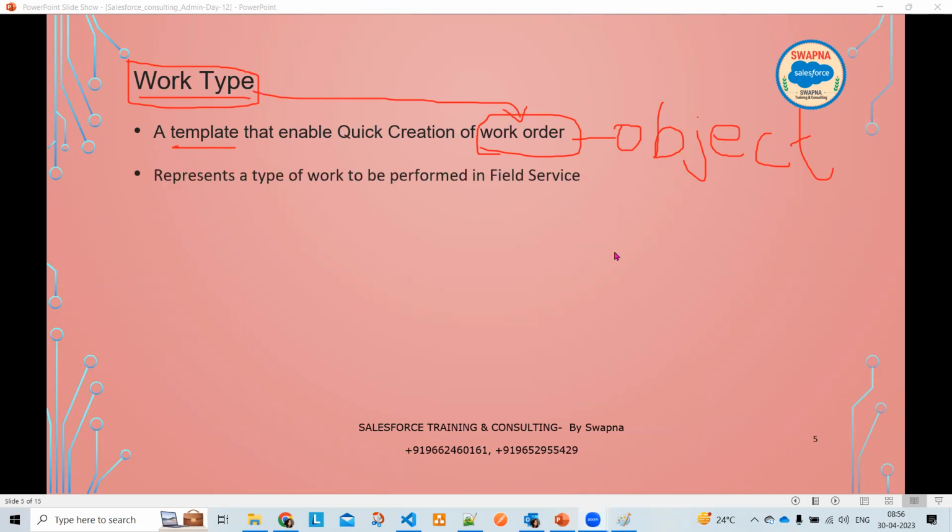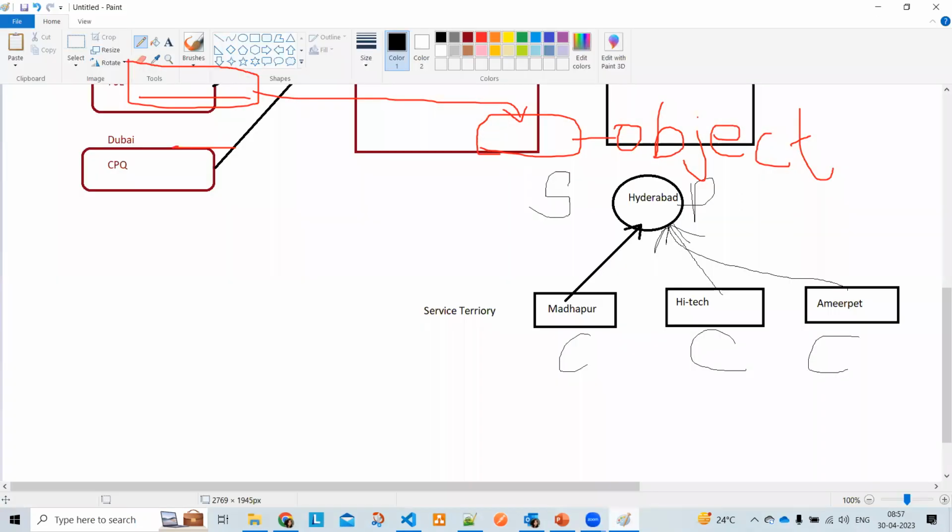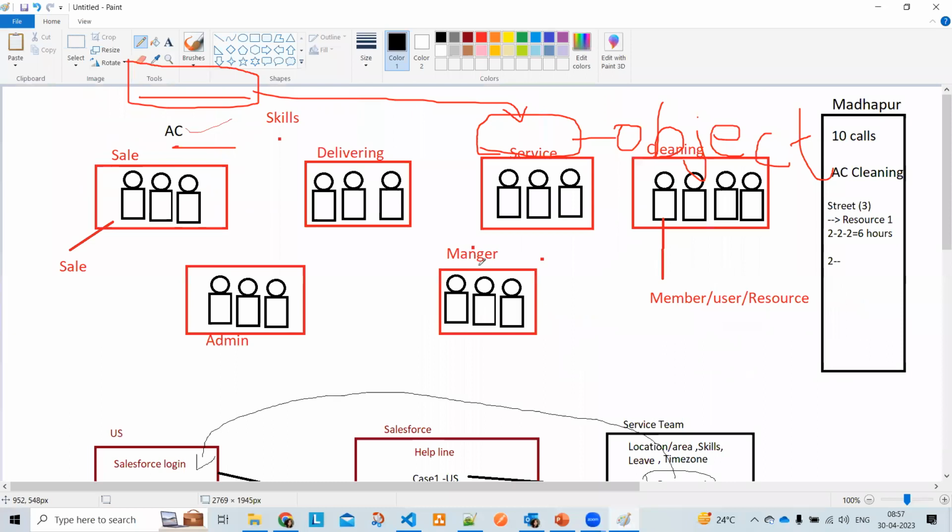Now, in simple terms, work type represents the type of work to be performed in the field service. What type of work do I need to do? Do I need to do the inspection? Do I need to do the AC cleaning?